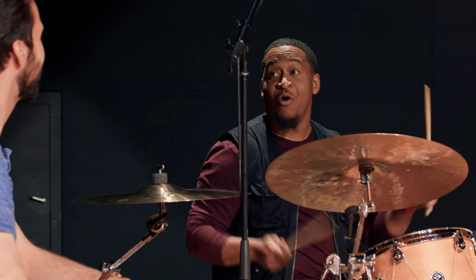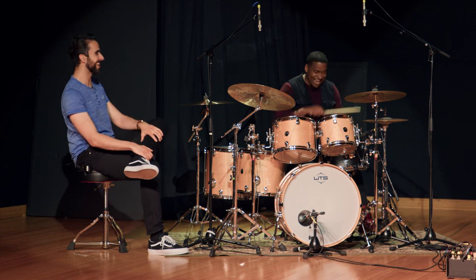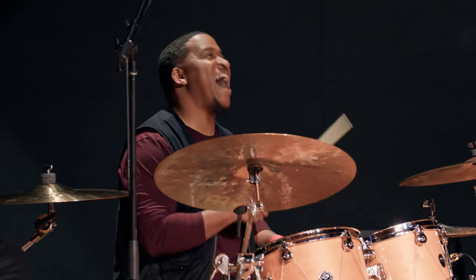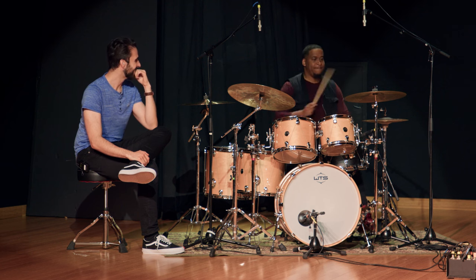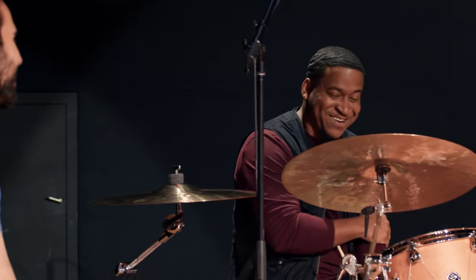I don't know if I can do this on one take. There's one I do where I do a stick flip with my left while doing that paradiddle-diddle. I'm going to try it — this is a one take, folks. We're doing what we can out here. Fingers crossed. Ah, you got it! I mean, you got it once. I've got to speed up a little bit. Is it somehow easier when it's faster? Yeah, it is. Really? All right. Oh my gosh. That's all you're going to get. That's pretty wild. Oh my goodness.